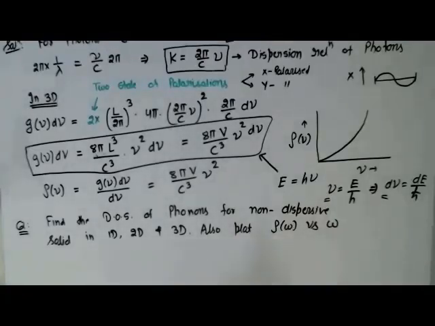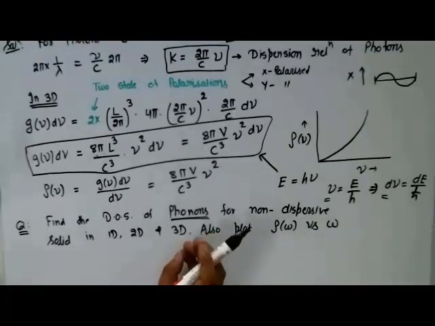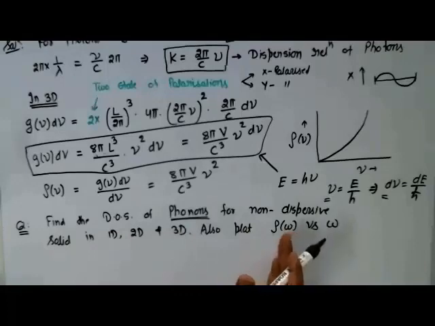Now see here, in the case of phonons, I am asking you to plot density of states as a function of frequency, but which frequency? Angular frequency, omega versus omega. Because the phonons जो होते हैं, they are defined by their angular frequency. आप समझो case, electrons defined by their kinetic energy, photons defined by their frequency, phonons defined by their angular frequency. But it's always convertible. You can convert this frequency to energy also.